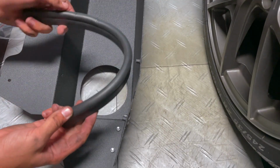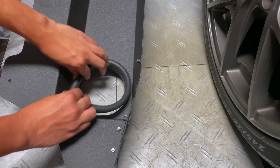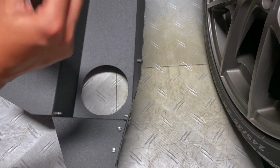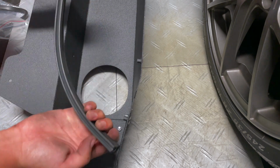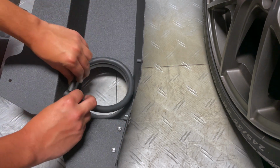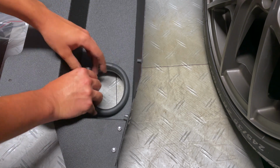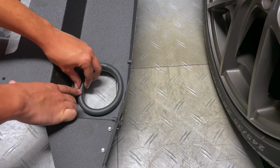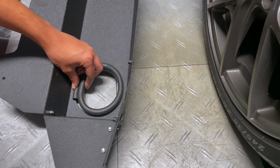So in the box, you're gonna see that it comes with this kind of gasket, and you're gonna wanna put this in here, like slide this portion in through this edge, but the one that is supplied is a little bit longer than what you need. So I find if you just kind of put it in like this and then just make a little mark on where you need to cut it, you just do that, and then we'll install that.